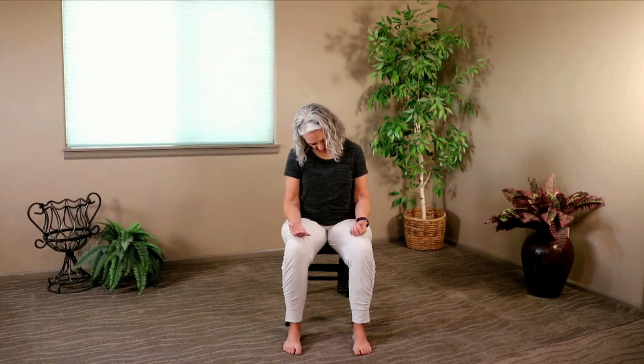All right, let's drop that right ear to the right shoulder. Drop your chin towards your chest. Drop your left ear towards your left shoulder. And chin to chest. From here, let's look to the front of the room. Let's just look over that right shoulder. Go ahead and look center. And look over that left shoulder. Oh, that should feel so good. Just a few neck stretches. Go ahead and look center, and we're going to roll those shoulders up, back, and down. And reverse it. Nice.